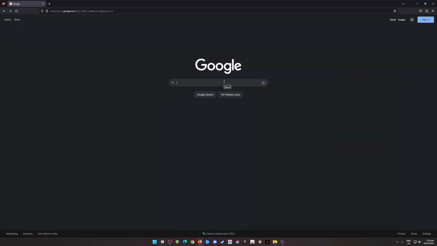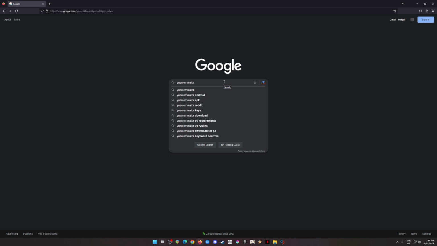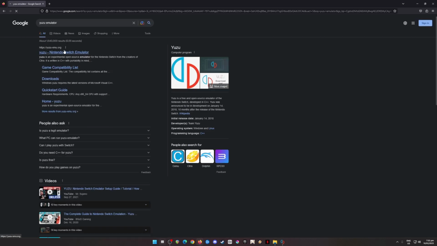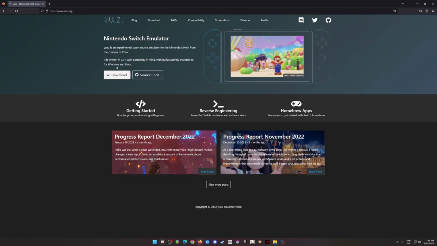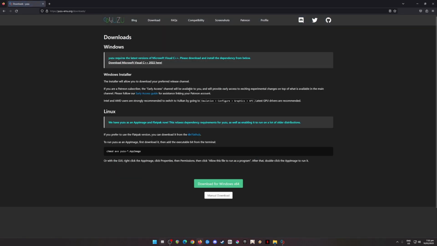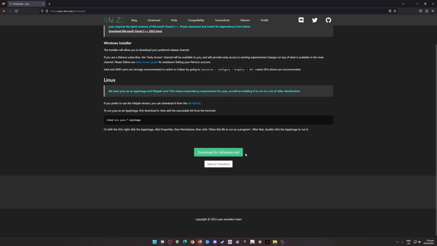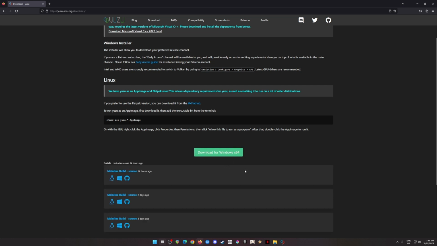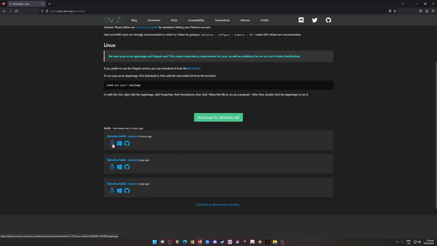So open a web browser and just type in YUZU Emulator and hit search. YUZUEMU.org is their official website. Go to that, and then click on this download button here. The next step is to download the Windows 64 version here. And if you are using Linux, you can just manually download this version here. But in this video tutorial, I'm currently using the latest build of Windows 11 22H2 version, and it can run YUZU Emulator with no problems at all.